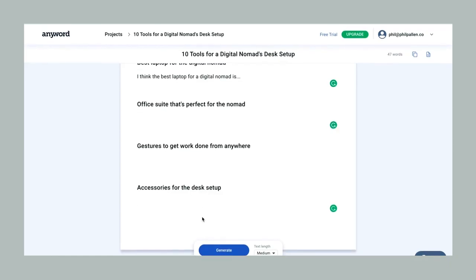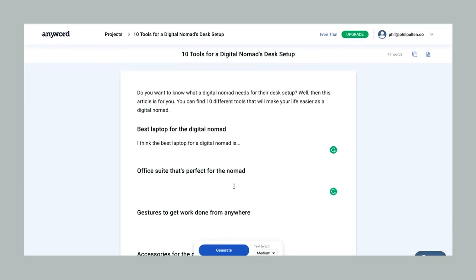This gives me the structure and it's generated from AI. This is so cool to be able to finish this article. It's got 47 words to start. Obviously, I could sit in here and spend about half the time, maybe less than if I was writing this from scratch. But I've got to say, I am so impressed with how this wrote and structured a fairly niche article without any or very limited input from me. If anything, this is so fun to play around with.